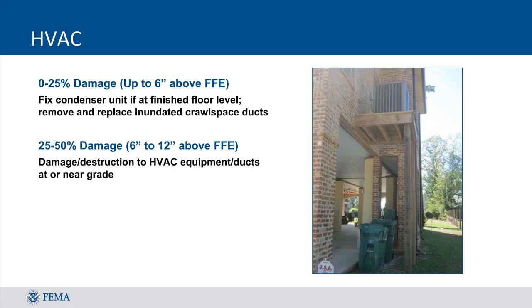In the 25 to 50% range, there may be more significant damage to the condenser unit, or there may be some damage to the interior unit or ductwork. Keep an eye out for mold that may have developed in the ductwork or other parts of the HVAC system that may require cleaning or repair and increase the damage level.